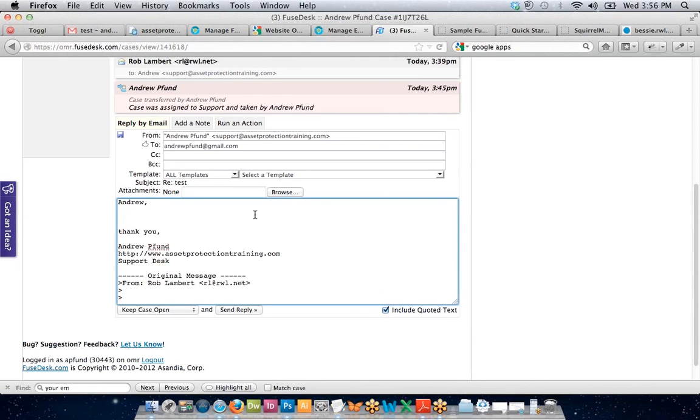And your support staff knows just go ahead and fill that in. You can have a template that addresses a question, but your support team should still personalize that email. For example, when a customer gets back to you and says, hey, sorry I missed the webinar, I was on vacation, just got back in from Hawaii last night. Sure, you can use the template and say, sorry you missed the webinar, here's the link.